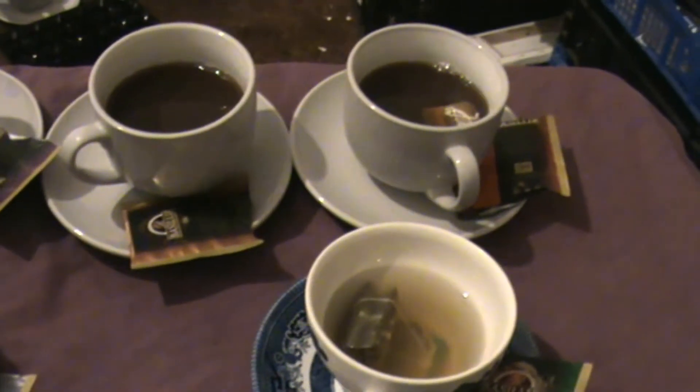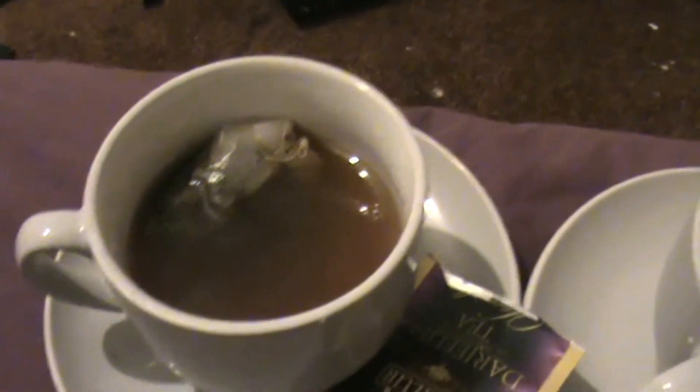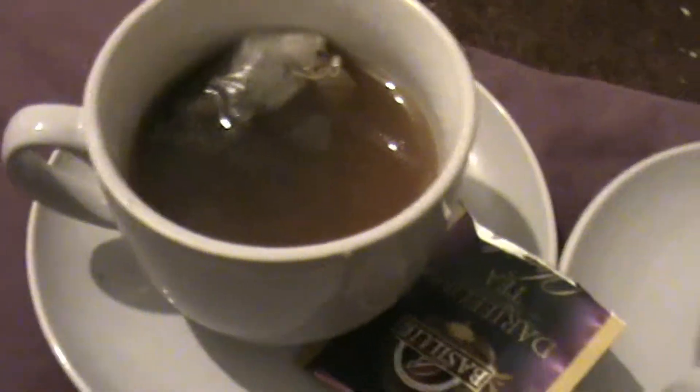I've had the teas brewing for a couple of minutes now and they've all produced a lovely colour. Not much aroma coming off them aside from a standard tea aroma. The English Breakfast, the Ceylon Premium, and the Earl Grey are all a darkish, chocolatey brown colour. The Earl Grey is a slightly redder, more mahogany colour. The Darjeeling is slightly lighter with an orangey-green tint, not as dark as the other Ceylon-based teas. The Sencha Green tea is a yellowy-green, slightly orange and slightly brown. So I'm going to set up for the taste test.